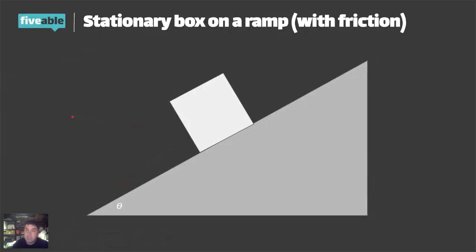So let's go through our forces for this one. What's one force that is acting on this box? Gravity. And which way should gravity point on our free body diagram? Straight down, exactly. So we have the force of gravity going straight down towards the center of the earth. Okay, and that's true, again, for any situation we are talking about with a free body diagram, gravity is going to point straight down towards the earth.